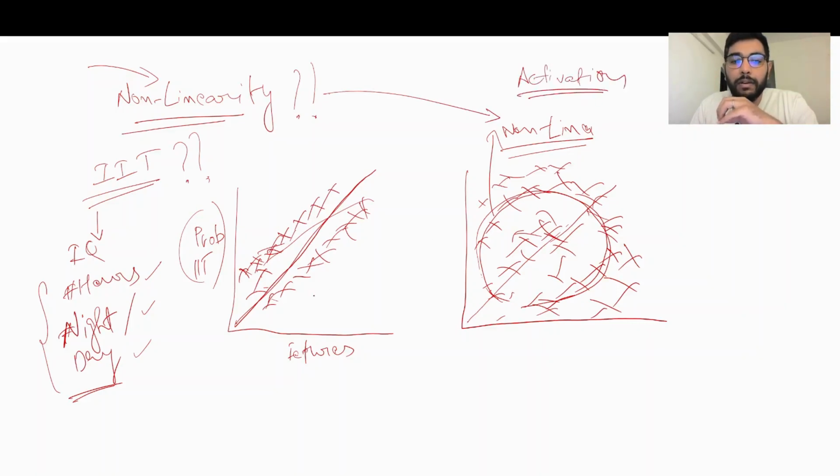Instead of just relying on simple linear trends, it will introduce non-linearity so that the neuron or the model will try to learn even more complex patterns. It will not only try to learn if the number of hours alone is interacting with the student's capability of clearing the IIT, but it will also try to get patterns amongst number of hours and IQ. It will also try to get the number of hours compared with the night and day. Now these night and day will again have links or patterns to the IQ and so on.